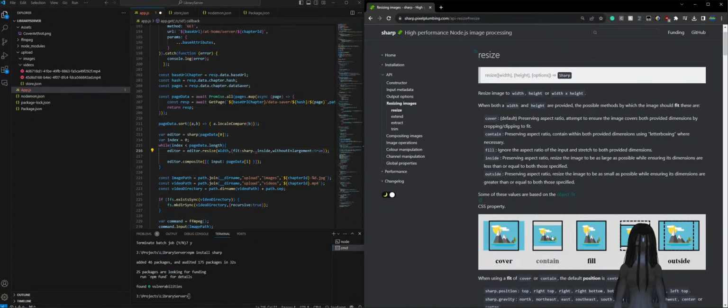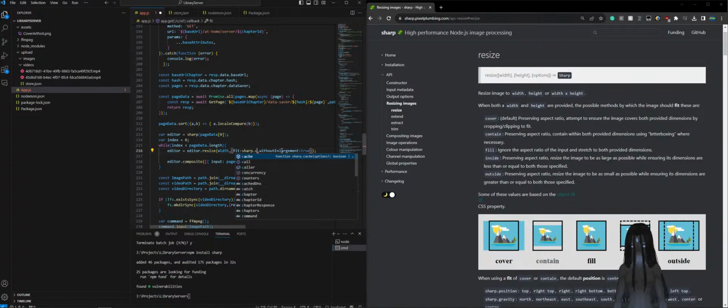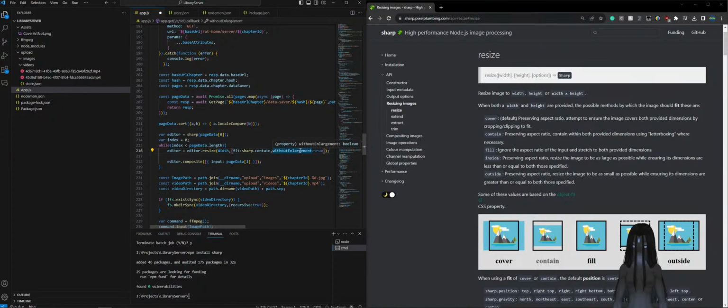I think I want to do a contain, right? Without enlargement. That can go.